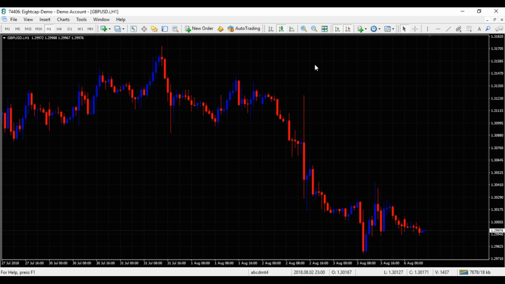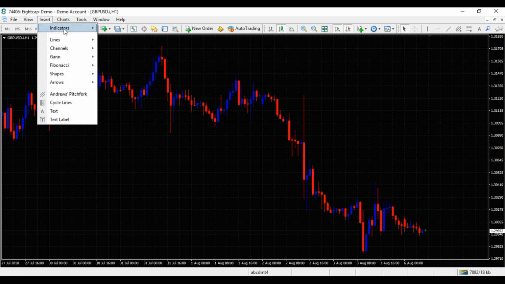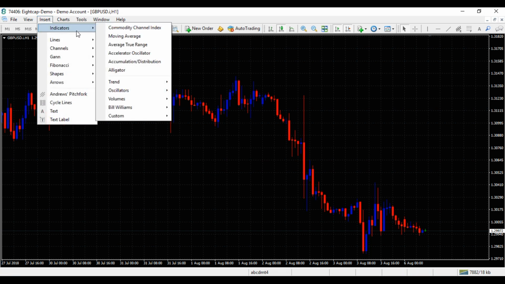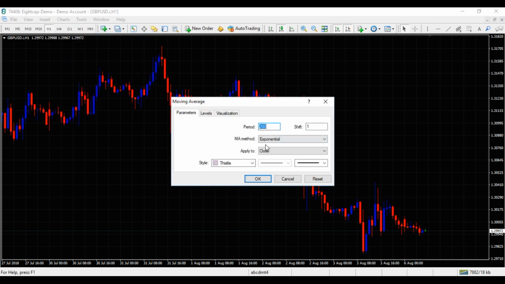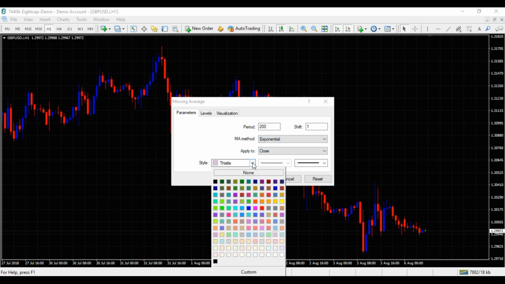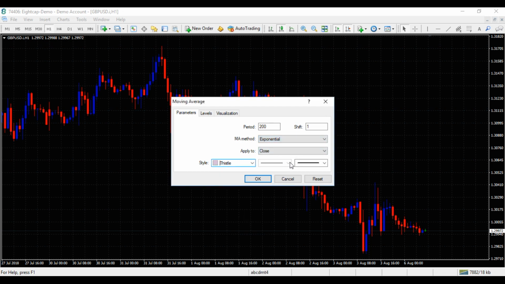So now we'll have a look at putting some indicators on the chart. So we'll start with an indicator on price. We'll go to indicators, insert indicators, and we'll start with a moving average. So we can change the period, the method, simple, smooth, linear weighted. And we can also change the color under style. And you can change the thickness as well. Now if you'd like, you've got to keep on minimum thickness, and then you can also change how it's displayed. So once you're happy with it, you just hit OK.